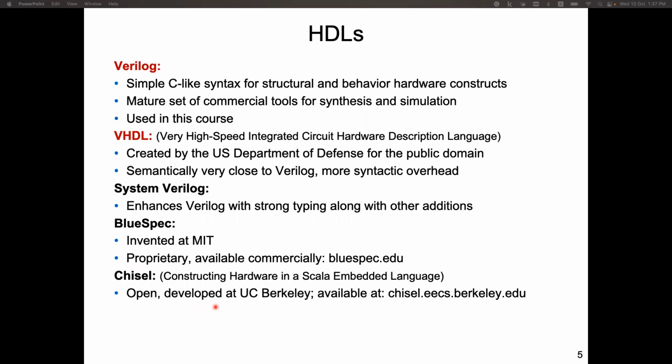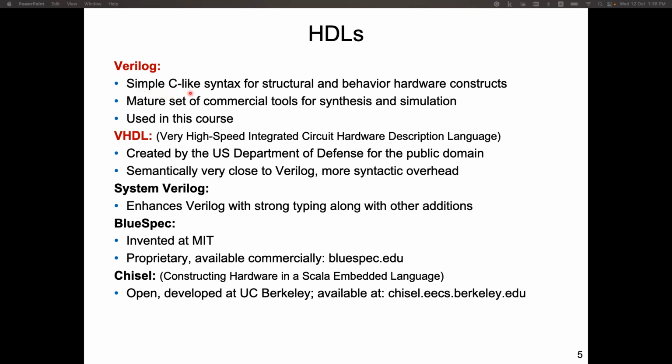There are several hardware description languages. The first one is Verilog. This is the one we are going to use in this course. Verilog is a simple C-like language.